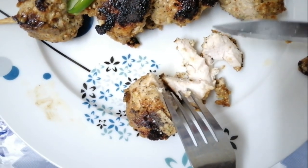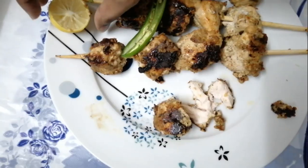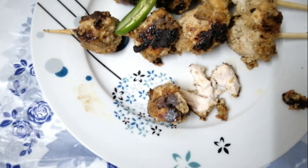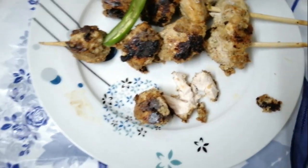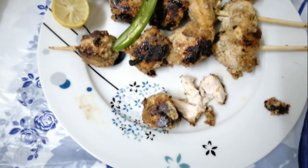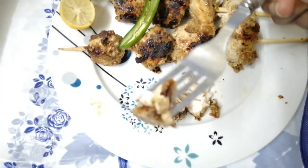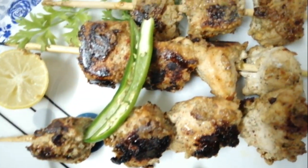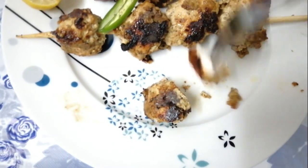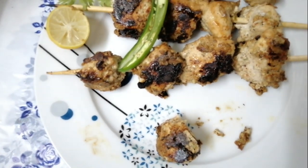As you can see, our chicken is well cooked. You can add lemon as per your taste. Also, you can use green chutney with this. It's very delicious.